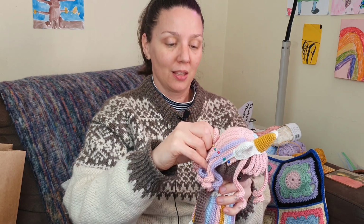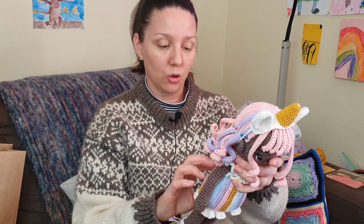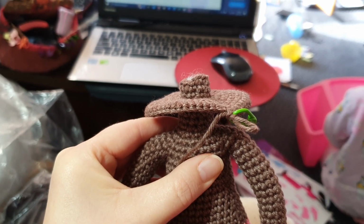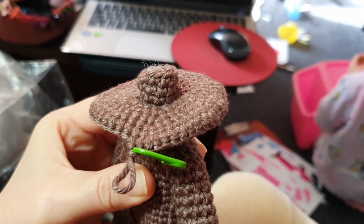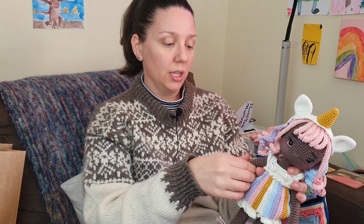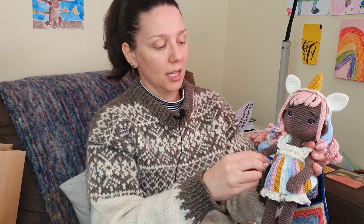Oh, another hidden one. Oh, the other interesting thing about Sofia here is, and it's the first time I've come across this in a doll pattern, for the neck, I actually crocheted a little tube that's slotted inside to give it a bit more structure. So rather than just stuffing it with polyfill, it's got an extra tube in there. I think maybe the head's floppier than I would have wanted, so maybe I stuck the tube itself too far in, perhaps. Live and learn. Also, the arms didn't require any stuffing, but I did put a folded pipe cleaner in each. So they are slightly poseable. She can do a ballet stance, I suppose.